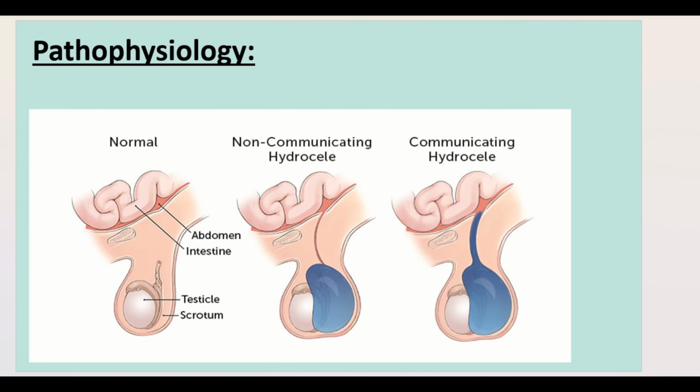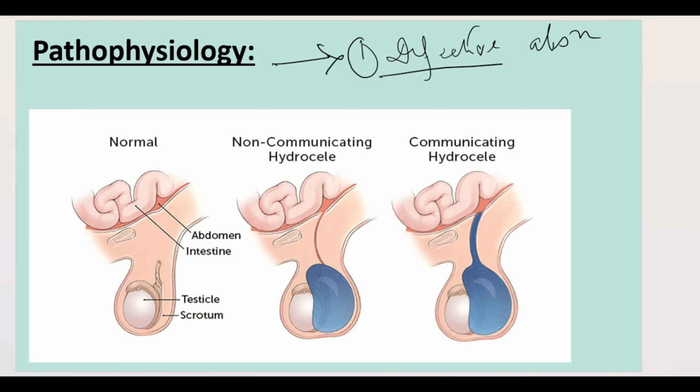Then comes the testis. So what is the pathophysiology of hydrocele formation? We have two theories. First one is defective absorption. So what happens if there is some low grade infection or damage to the endothelial wall? Then the absorption of fluid by the tunica vaginalis is affected and results in fluid accumulation between the two layers of tunica. Second is excessive production of fluid.